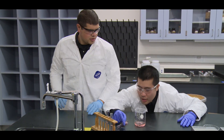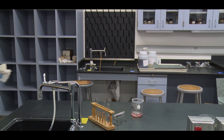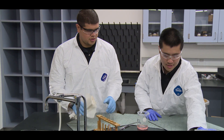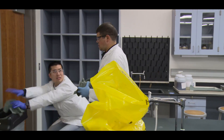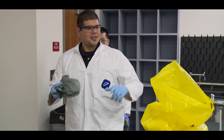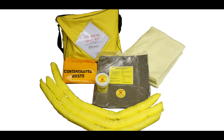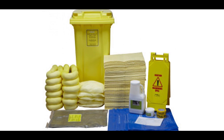When spills occur, prevent them from spreading by using absorbent pads or paper towels. When available, spill neutralizers are used for spills on floors and bench tops; if neutralizers are used, allow for appropriate contact time before cleanup. All cleanup materials are disposed of as hazardous waste and do not go into the regular trash. Contact your instructor or TA immediately when spills occur. Your lab should have an assembled spill kit tailored to clean small spills of commonly used chemicals — it should be stocked, easily accessible, and you should familiarize yourself with its location.